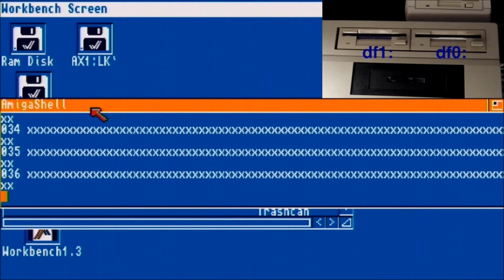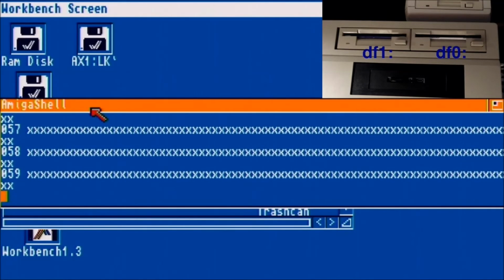Now this might be caching the type command now, because I saw the df0 flickers just for a split second. Watch it. It's the shortest access ever.